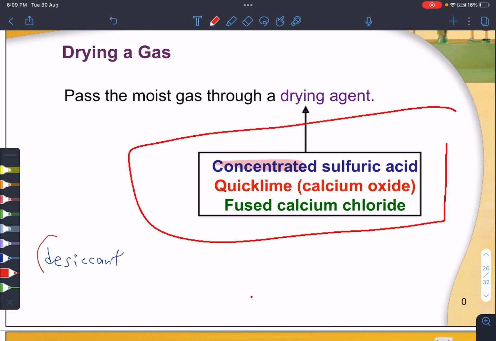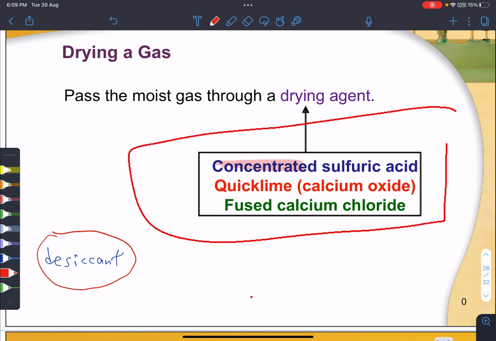There's another English word that you may have seen before. It's called desiccant. Desiccant also basically refers to things that dry things. And you see this quite often in real life. It's those small white packets of things that you have in things that you buy. Maybe your shoe. When you buy a new pair of shoes, there's this small packet that says do not eat. That one is actually to absorb the moisture.